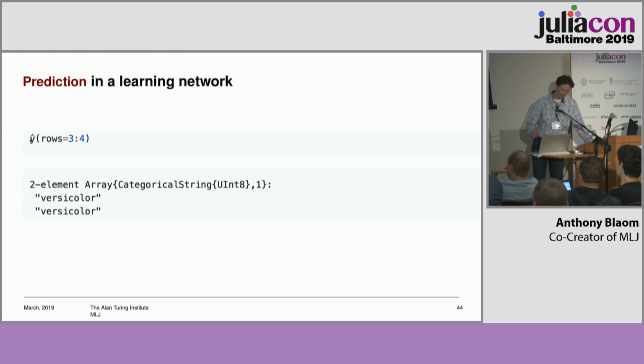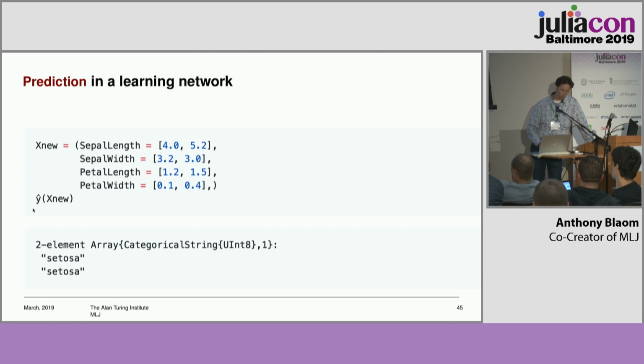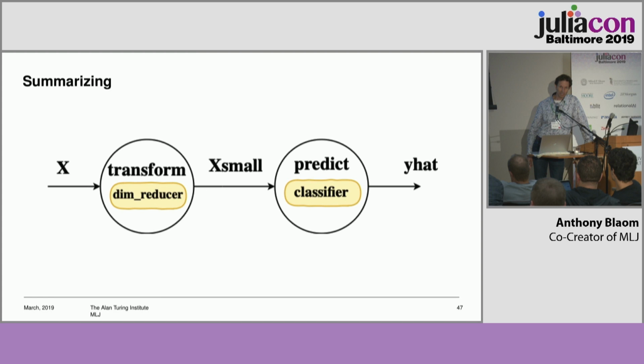And then if we wanted to apply this composition to new data, we call the final variable on the new data, which essentially makes a substitution of that wrap data we had before. So instead of having the X there, you just substitute the X for the new data. So what we've done so far is construct what I call a learning network. That's taking these two bits and connecting them together like that.